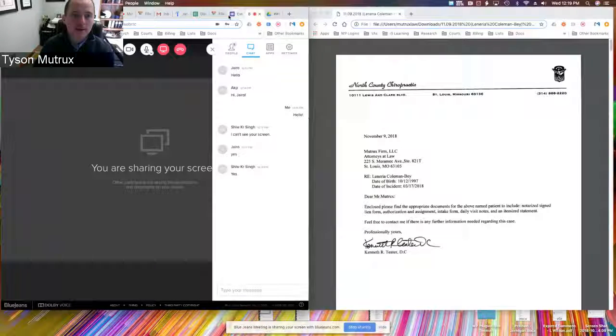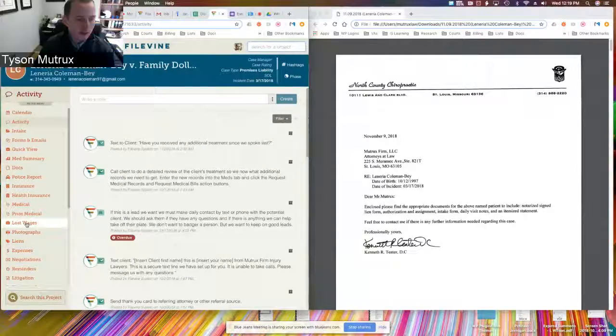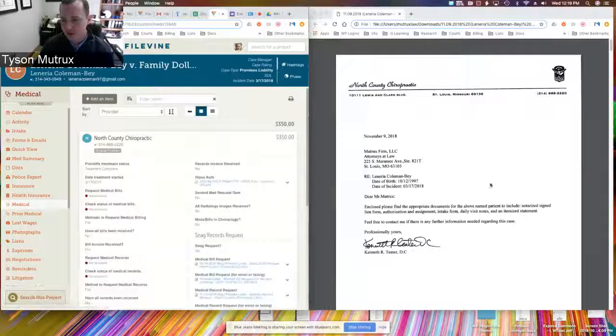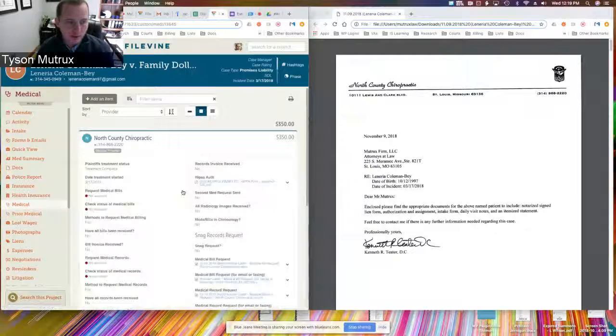Hopefully you can. Okay, yes, good. Here you go, the medical tab. I already know this is not prior medical, but pretty much the same applies if we're doing prior medical, but this is for medical.